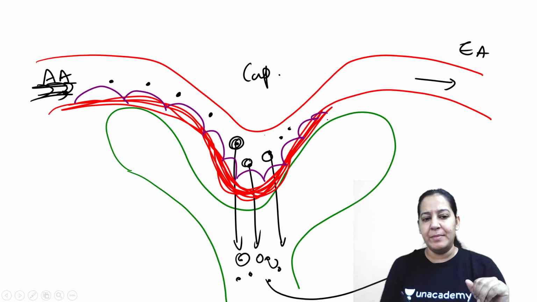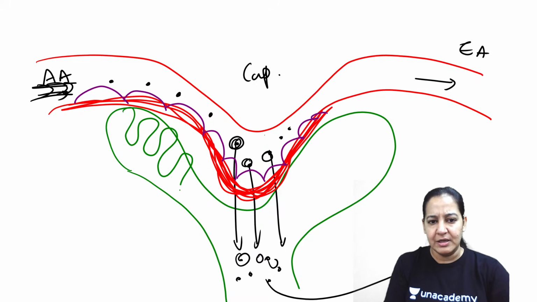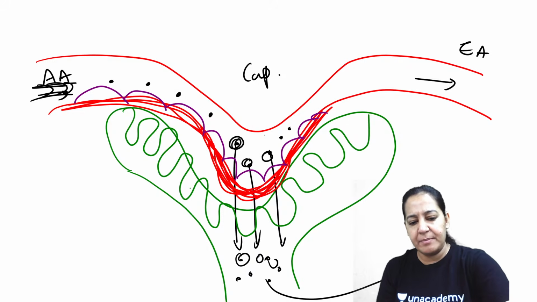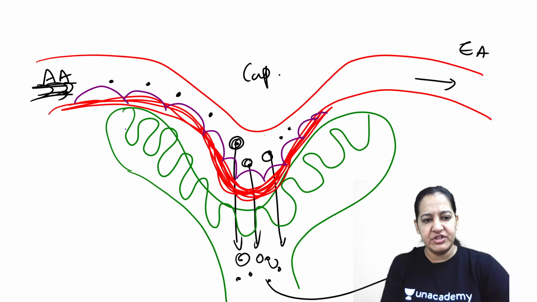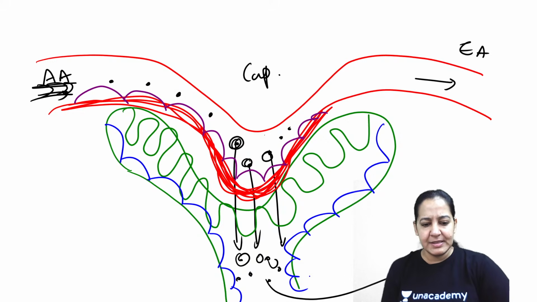And see the lining of the Bowman's capsule. Can you see a Bowman's capsule? In the Bowman's capsule, 2 types of lining are present. This lining which I am drawing right now is the visceral epithelium, and this lining which I am drawing now, can you see it? This one is the parietal epithelium. So you can see which epithelium is coming in the filtration barrier when the substances are crossing.